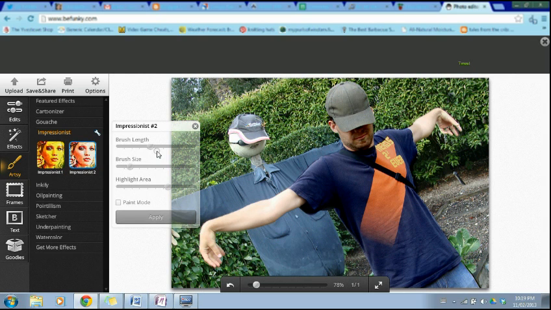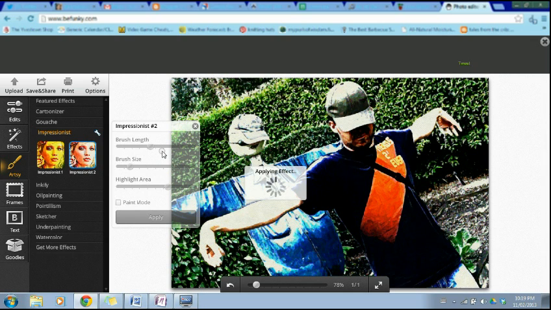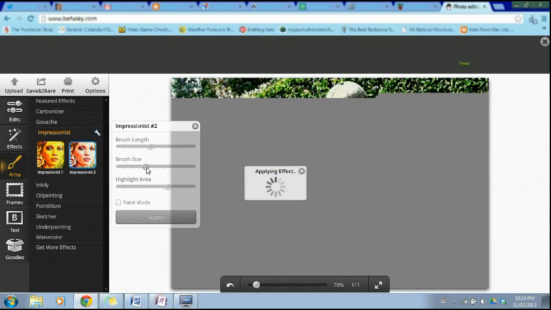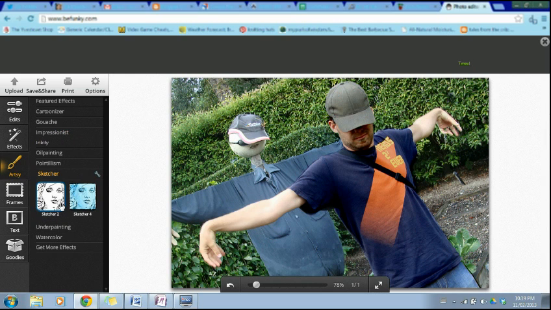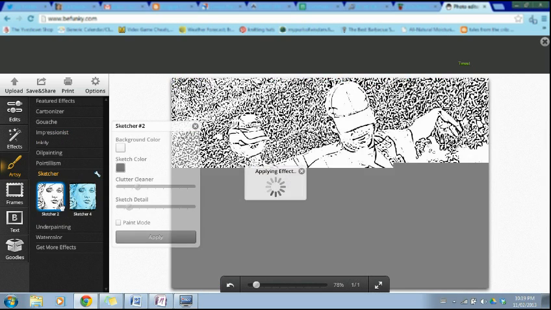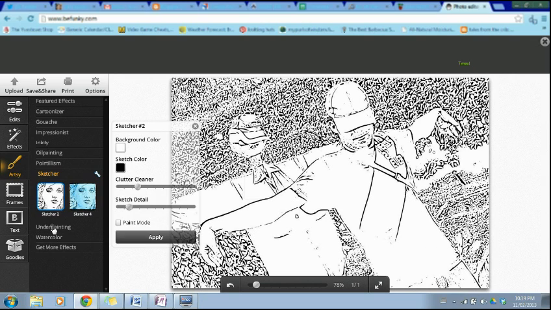But there's other ones. Let's have a look here. I can make it look like a painting. Here we go. Click it around to see how it changes things here. Again, we have another one of turning it into a sketch.